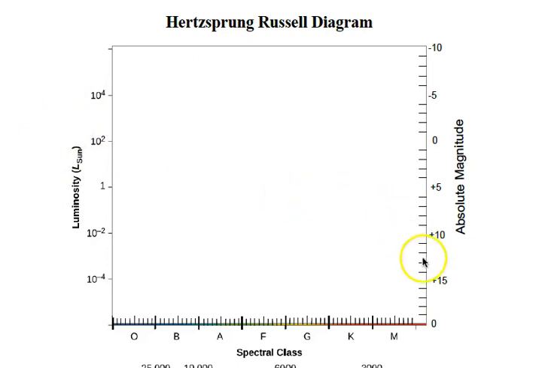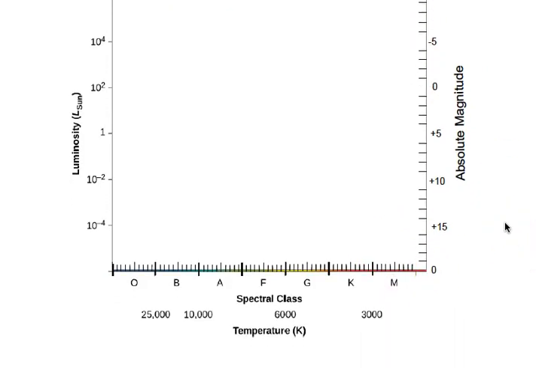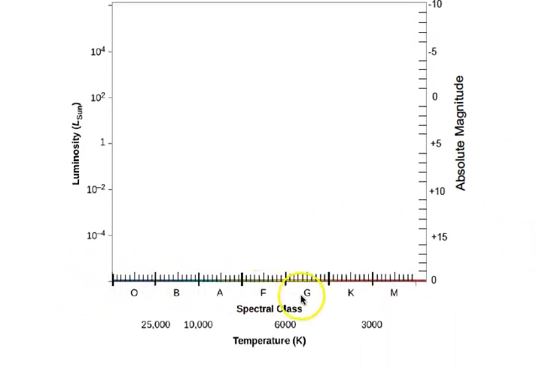So our original lab gave units of absolute magnitude. So how bright stars are truly in units of magnitudes. And we're also given their spectral class. So from O, B, A, F, G, K, M, including the subclasses from O0 to O1, 2, 3, 4, 5, 6, 7, 8, 9, all the way through M9.